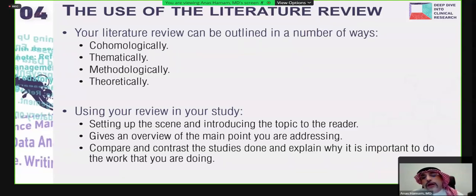Okay, so if, for example, I'm talking about head trauma, okay, so what's the problem? What's the incidence of increased cranial pressure in traumatic brain injury? And where did I get that information from?